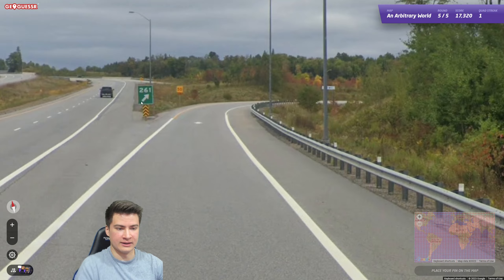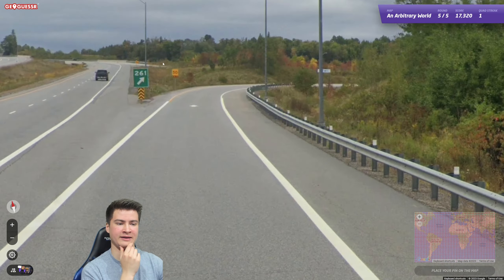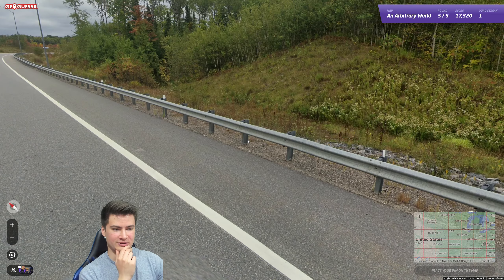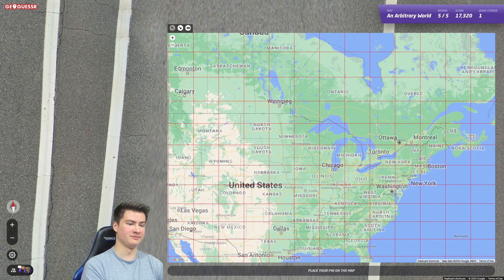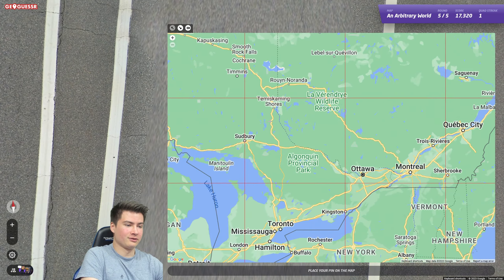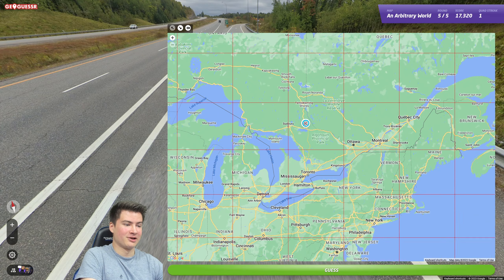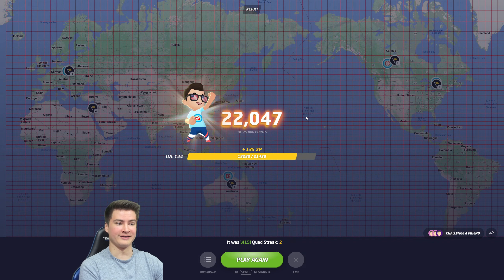The final round for this game — we have the number 261 sign. Is this the US? No, I think it's Canada. Yeah, that's a Canadian sign there. Some Canadian divided highway — this is tough. Trying to see if there's any province-specific stuff. This kind of just feels like Ontario to me, northern Ontario — a big divided highway. I'm going to go in this square — not even sure it's in this part of Canada, but let's give it a try. And oh, it is here! That's a pleasant surprise to end there. Pretty good game, we broke 22k, and this time we did get two of our quadrants right. We're improving a little bit.